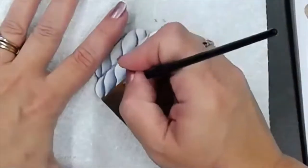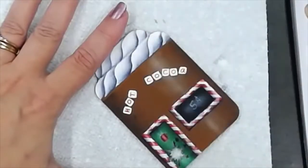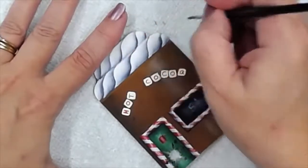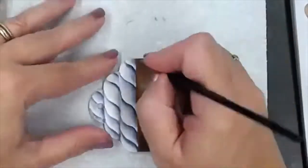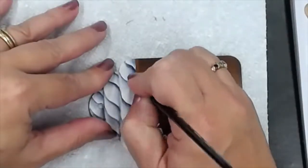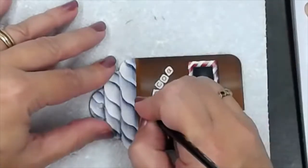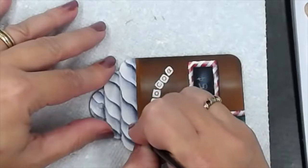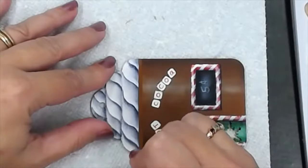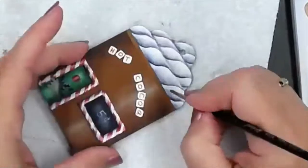It won't show up a lot, but it gives us an idea where we're going. So you can kind of straddle that line or go right underneath it just to straighten it out. And be consistent on the width of your brush.